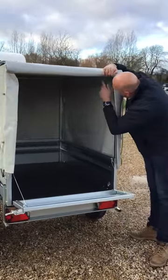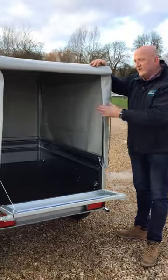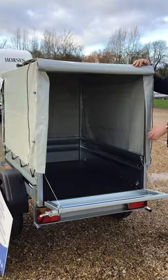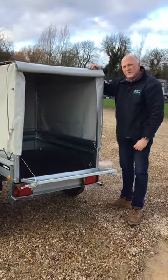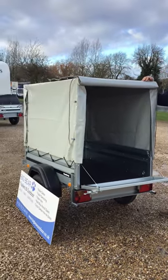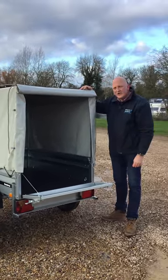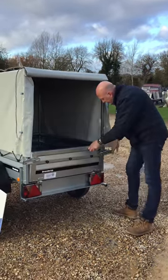You can see a nice solid frame that goes all the way around the top as well, so it's really robust. If you ever wanted to travel without the cover you could, but you've got that high cover just to protect your load. It's really quite nice for moving plants and bits and pieces — gives you some flexibility to have it as an open trailer or with the cover closing it up.